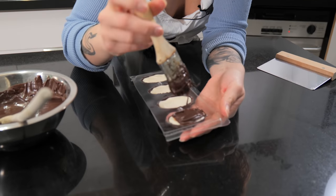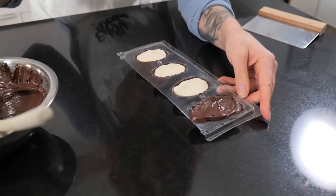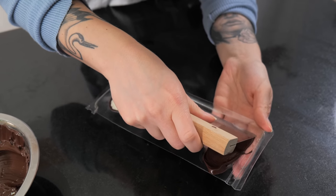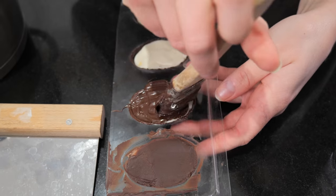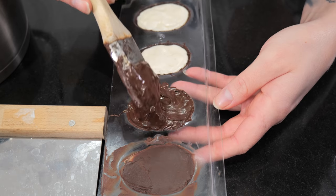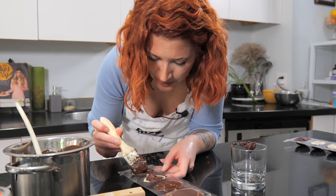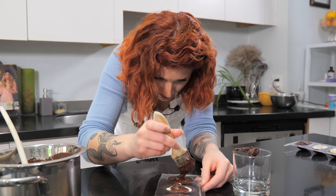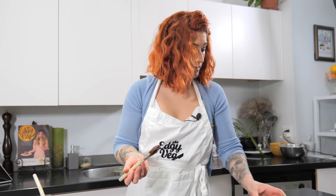So with the ones that aren't really sticking out, you can just cover the whole thing in chocolate like that and just take a bench scraper and scrape off the excess. Fill that. These ones aren't sticking up and over, so don't worry about being too perfect. I mean, don't make a huge mess, but definitely fill it. I think covering things in chocolate might be my least favorite thing to do in the world. Chocolate is hard to work with. I'm gonna do the same technique where I put a big blob in the middle. On to the next.